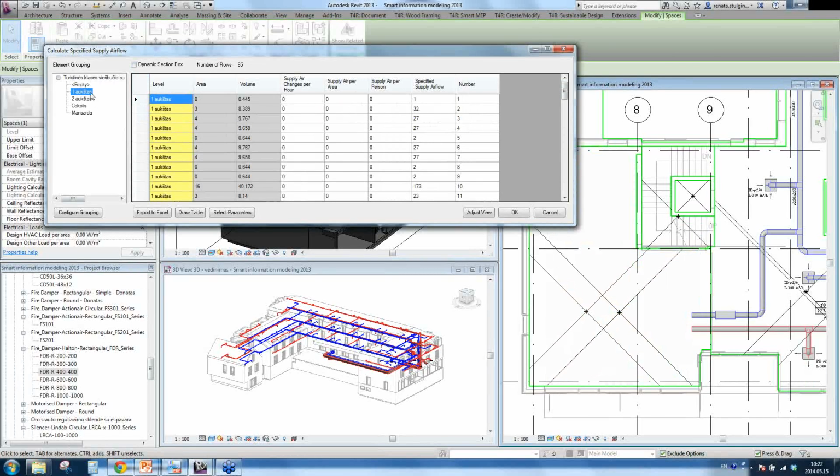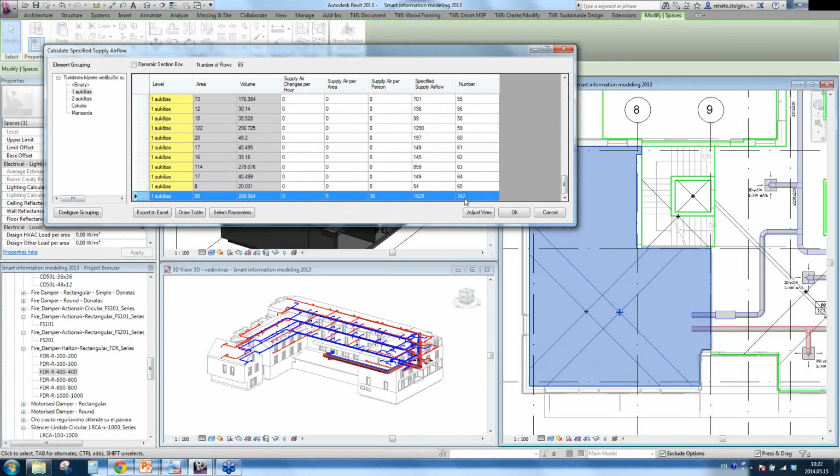Okay, I remember that was on the first floor, and that it is the same space. We have 1628 cubic meters here. For example, if I want to calculate supply airflow by air changes per hour, I could identify the air change inside that space and calculate that information according to my needed configurations.